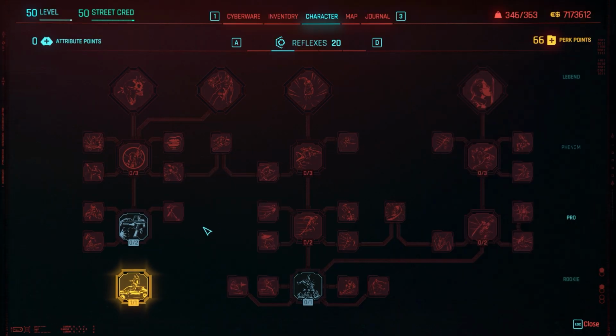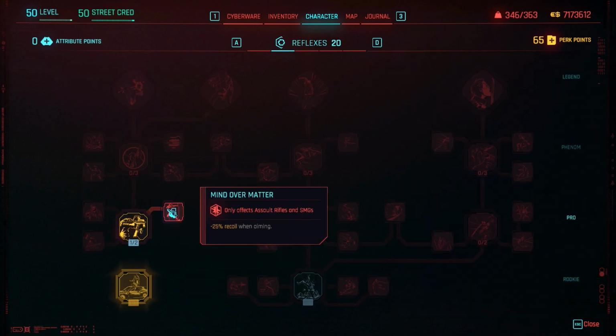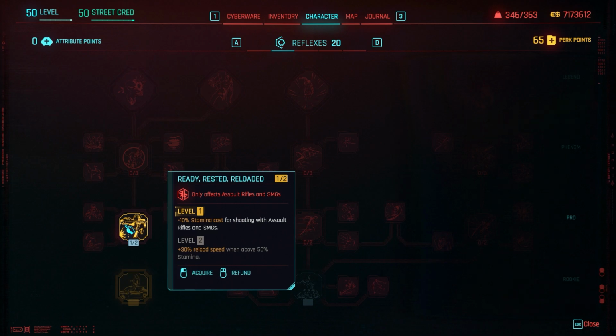I just wanted to show that off because there's going to be other stamina things in the future, and I don't want to have to explain that. After I tested this, I noticed that it was taking the same amount of bullets from different assault rifles and SMGs to deplete my stamina fully. So due to my testing, I gotta declare this level 1 perk not working.